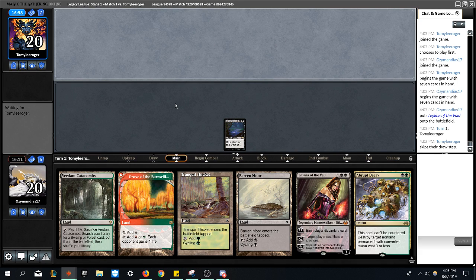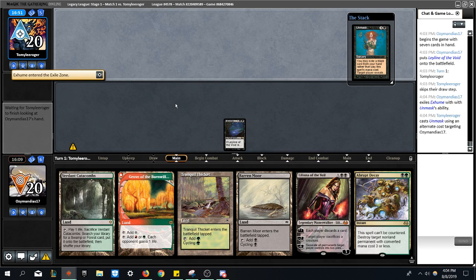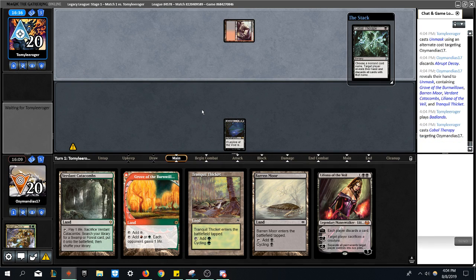Thalia would be great. Yeah, I would think if you don't draw something good, you want that Verdant to be a scrub land. Oh, okay. Well, it's also good against that, because we have 2 more cycle lands to draw into something. Oh, well now he probably has Serenity or Regisar. This is all very good for us, as long as he doesn't have an answer to Leyline.